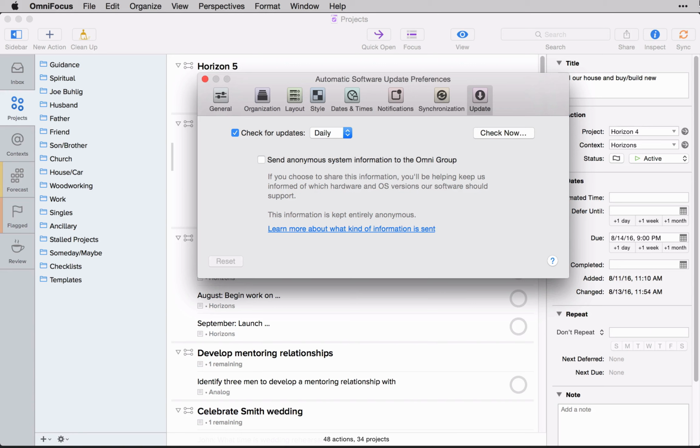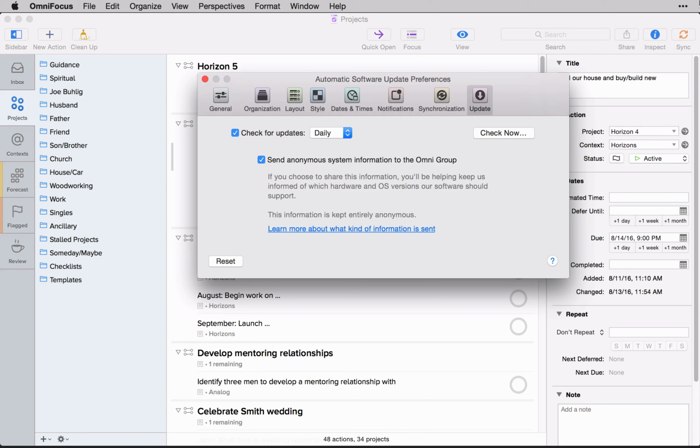In my case, I want to make sure that I get all the new updates for OmniFocus when they come in, so I have it set to check for updates automatically daily. And in my particular case, I know that the Omni Group is extremely particular with your data and your hardware information. So I prefer to go ahead and send them information. I rarely do this, but this is one case where I prefer to go ahead and send that information whenever I have an issue, which in my case is very rare. I rarely have that show up, and if it is, it's because I shut down my computer at the wrong time. So it's just a way to help them to continue to perfect the system.